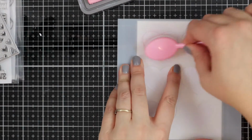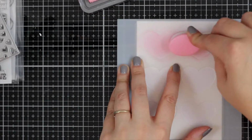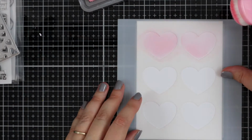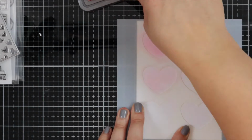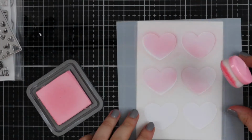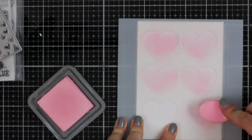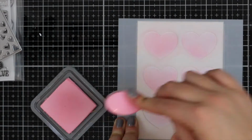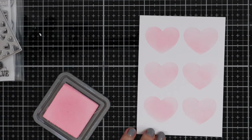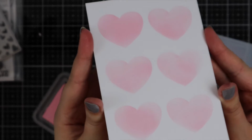Then I've got my beautiful blender brush, and I've also got some Distress Oxide ink, and I'm just gently going over these hearts. You can also secure this stencil down with some washi tape if you're more comfortable doing that, but because we have the etched lines at the side, it's very easy just to line up in case your stencil does slip. So I'm just going to carry on and quickly finish up these hearts. As you can see, once the stencil's removed, everything's nice and straight thanks to the lines on the side of the stencil.